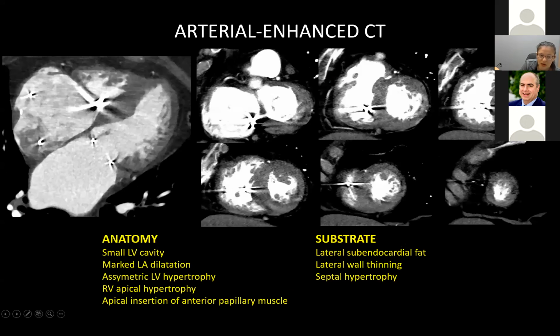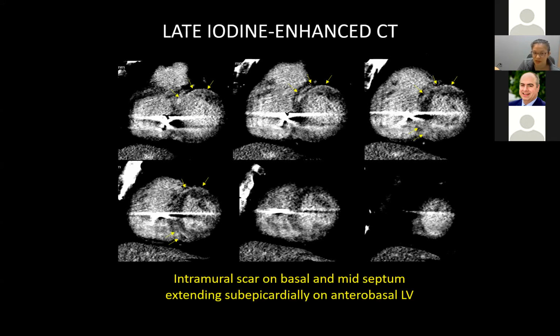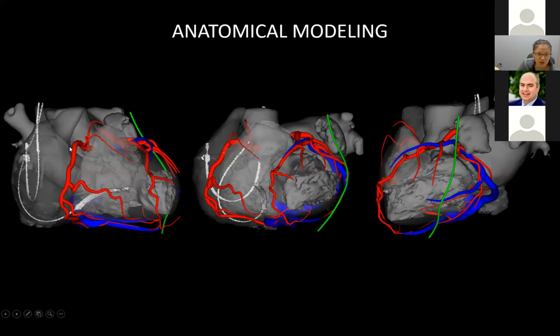In addition, you get a lot of anatomy, as we talked about in that initial case. You can see trabeculations really well. You can see wall thinning. You can see other parts of the heart. So you can see the coronary arteries and their course. You can see the phrenic nerve. There's a lot of benefits to having that anatomic modeling. You get a good idea of where the coronary course is, where there might be branches of the coronary venous system that could potentially be targets for either measuring electrograms or targeting your catheter ablation.